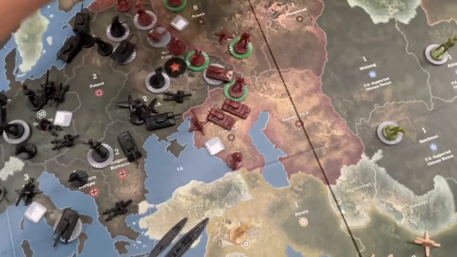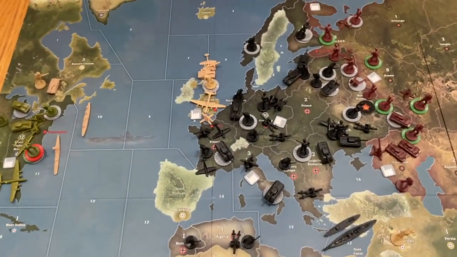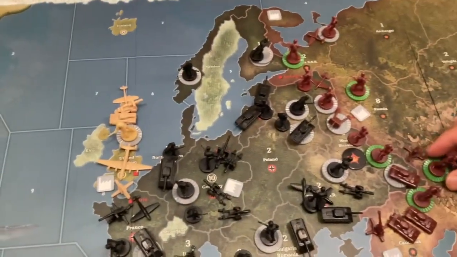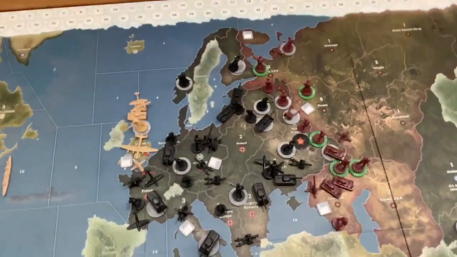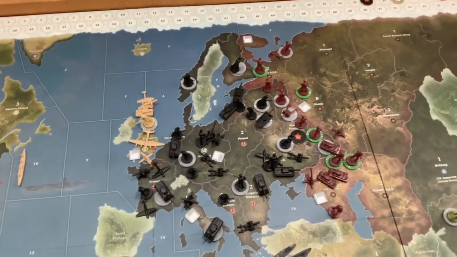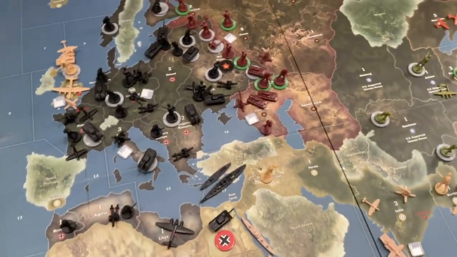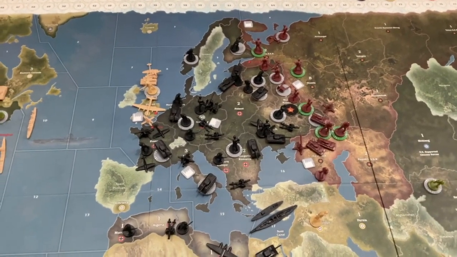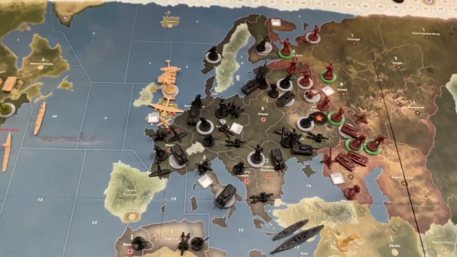And then they moved 4 from Moscow to West Russia, and then they also moved the 2 infantry from Archangel to Karelia SSR. They also moved a fighter to West Russia and a tank to the Caucasus. That is all for the Russians. Next, Nazi Germany.